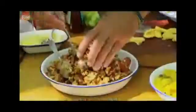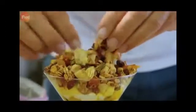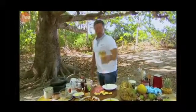So now you see what's happened as the granola's cooled down. It's become this wonderful, soft, crunchy mess, all just sticking together. Spread that across the top. Oh, yum. Finish with a piece of jackfruit and finally a dollop of yogurt. And there you have it, my tropical fruit and granola breakfast.